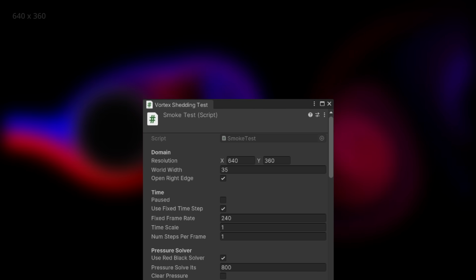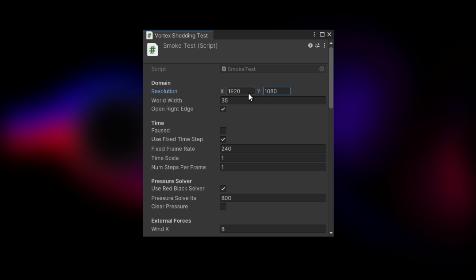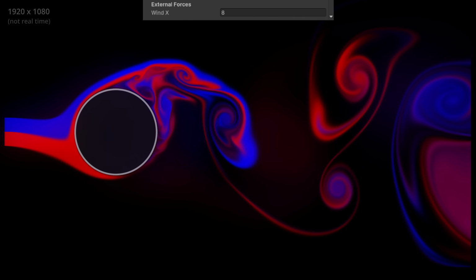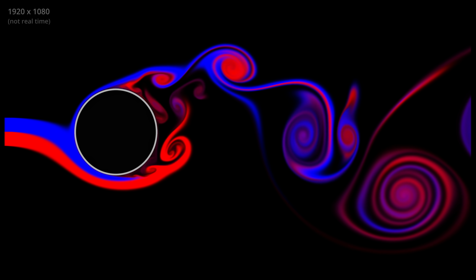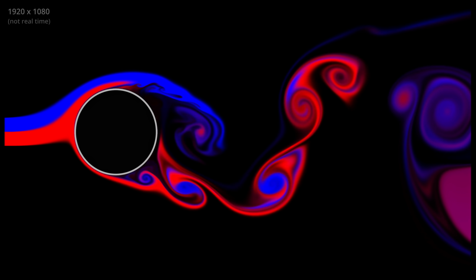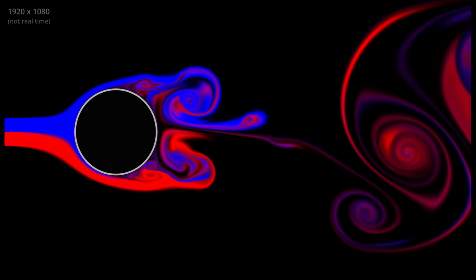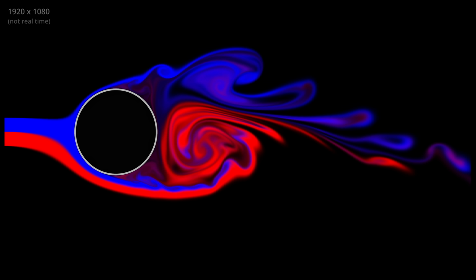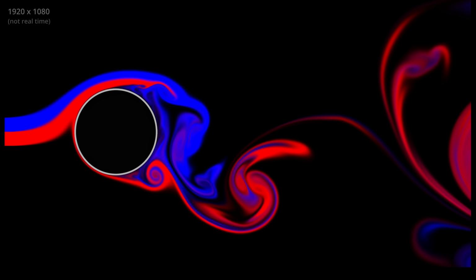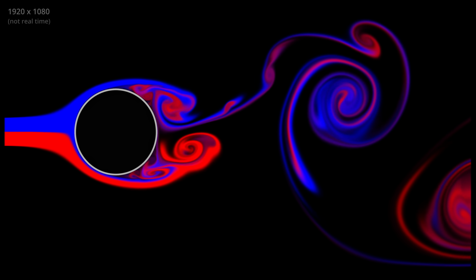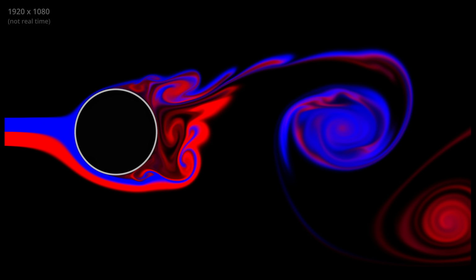Just for fun now though, I want to try raising the size all the way up to 1920 by 180, but I'll keep the solver settings the same because at this resolution it's running at a rather painful 10 frames per second. Even so, the solver is still arriving at this vortex shedding state, but it's getting a little creative with it. So there's sometimes multiple swirls from a single side, and the sizes are kind of all over the place. I do think it looks kind of cool though, so if we're not overly concerned about accuracy, there's no reason we can't have fun messing around at higher resolutions.